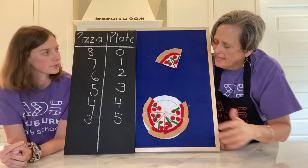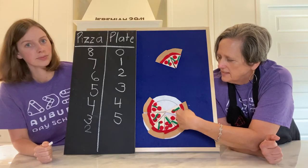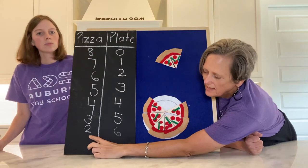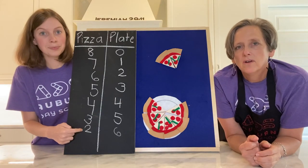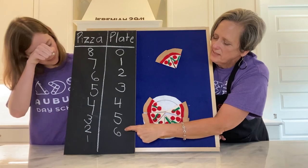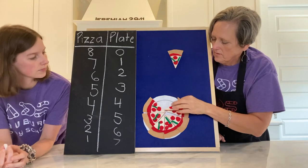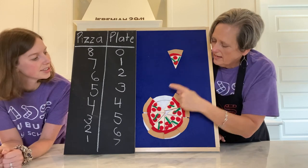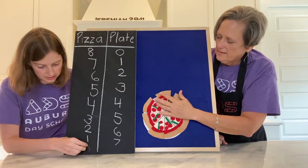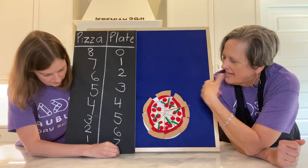I took another piece of pizza — two left in the pizza and six on the plate. What's coming next? Eight, seven, six, five, four, three, two — next is one. And seven comes next on the plate side. Let's confirm without even counting. One piece left — and one, two, three, four, five, six, seven on the plate. Seven — good! Last piece of pizza: if we take it away we have zero pieces and eight on the plate. One, two, three, four, five, six, seven, eight pieces on our plate.